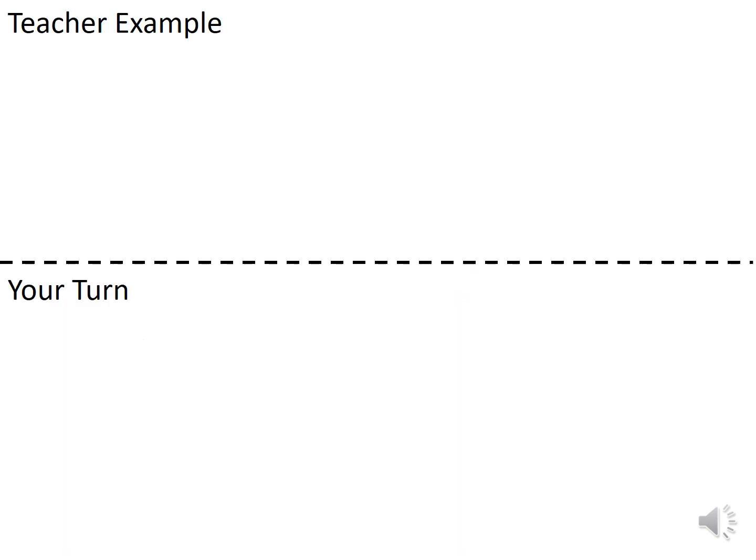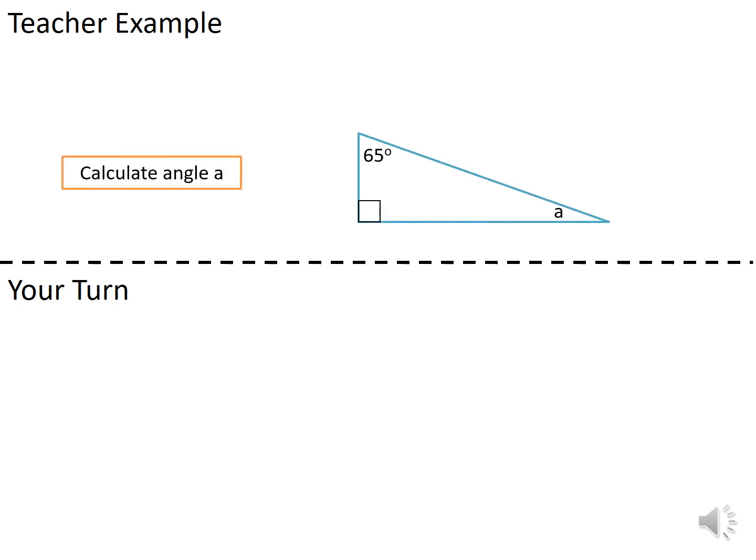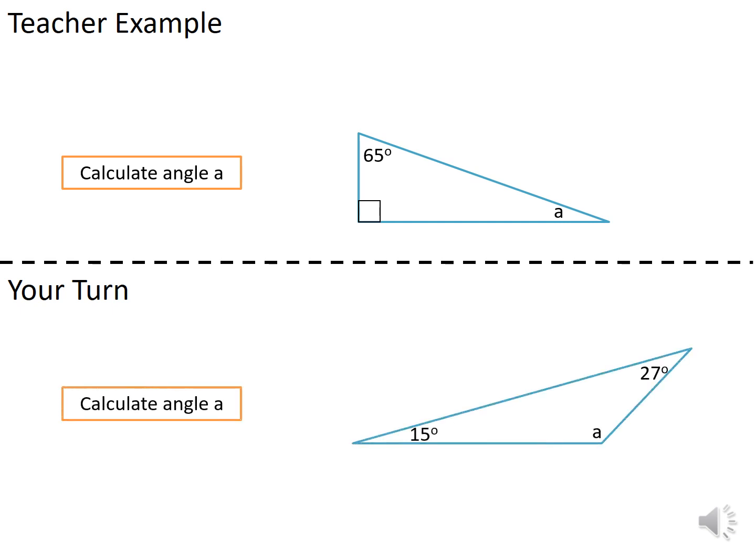Okay. Now, for this first example, we are going to be working on a right angle triangle. Now, I want to calculate this angle A, which is a missing angle. The reason I know it's a right angle triangle is because there's a box in the bottom left corner, which is obviously indicating that it is a right angle. And so the first thing I would do, let me just show you, your example is slightly different. The one which you're going to do is a scalene triangle. But the idea and the method is exactly the same.